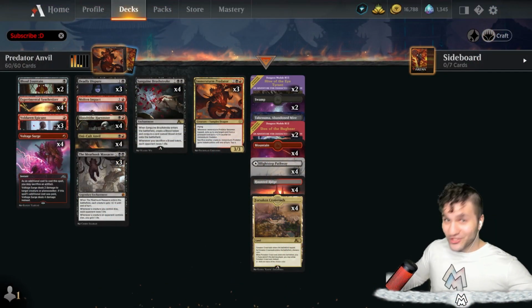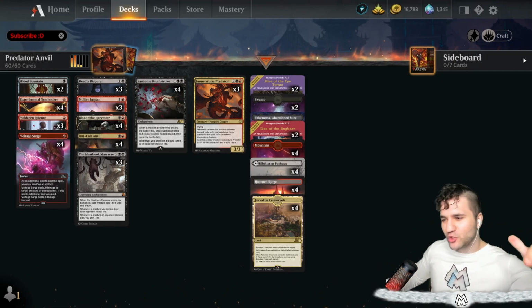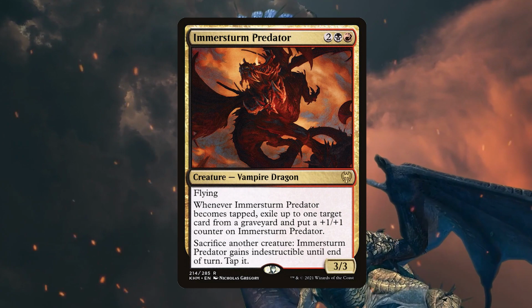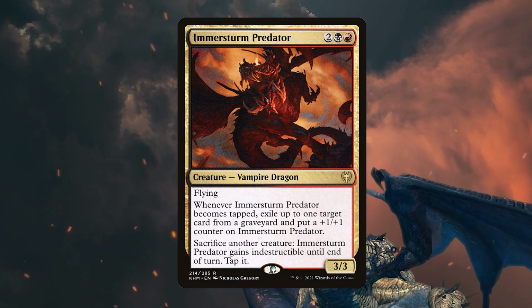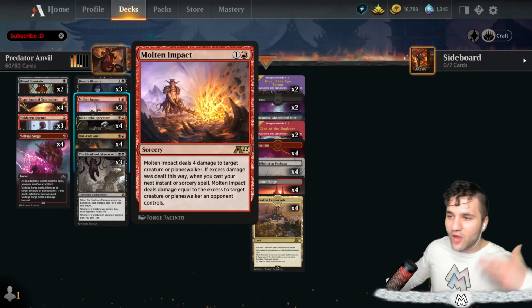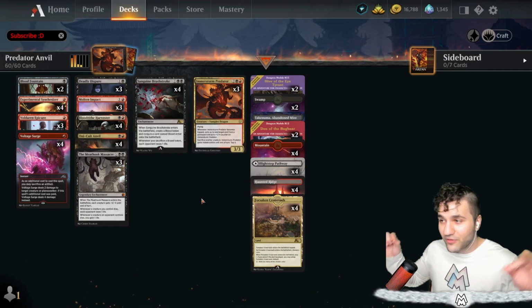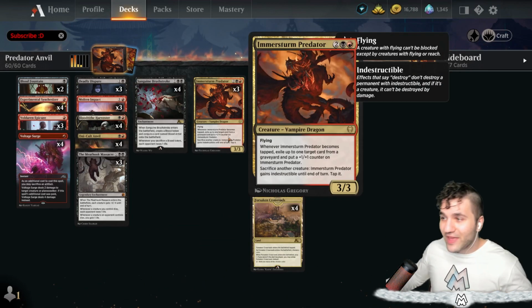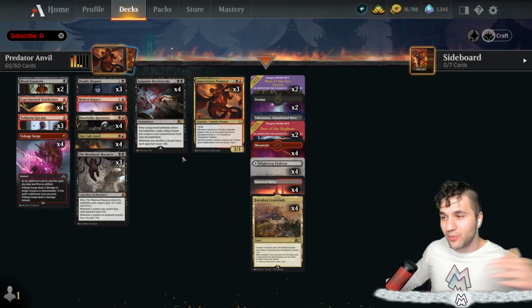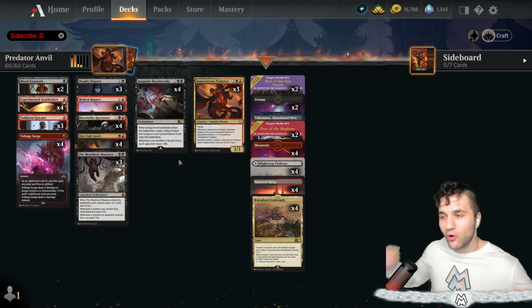Ladies and gentle mages, civilians across the multiverse, welcome back to another episode with Mana, and today we've got a juicer for you. We've got Predator Anvil featuring Immersturm Predator, the Vampire Dragon. So we do have an Oni-Cult Anvil style of deck, but there's a lot of different value, and Rakdos is very, very good. I think this might be better than the discard deck. We'll see. Hopefully the Immersturm Predator is going to be able to put it over the top with synergies with Blood Artist and Anvil sacrificing our own creatures.